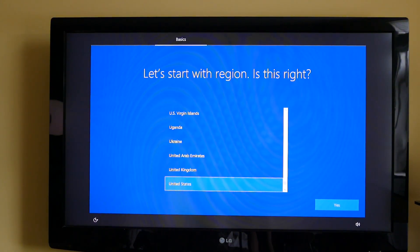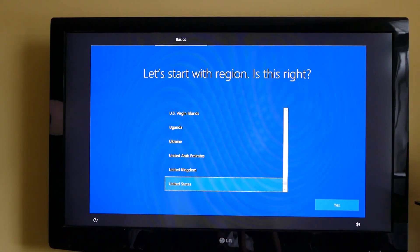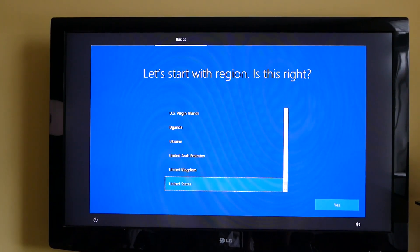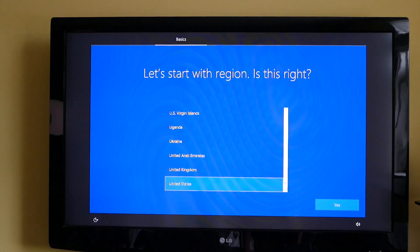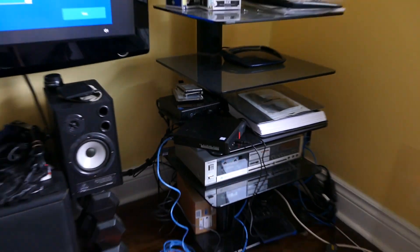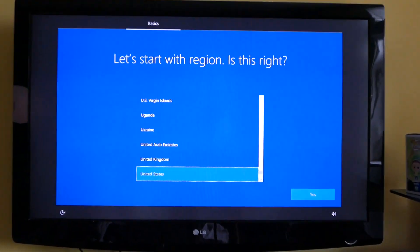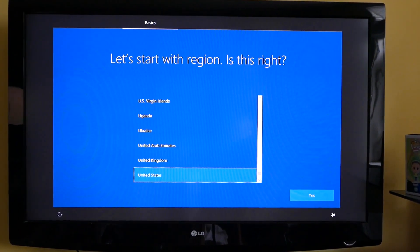Before we do anything, we need to get rid of Windows off this computer. Yes, please do not use Windows unless you absolutely have to — that's just my recommendation. Linux has its shortcomings, especially with multimedia, printers, capture cards, and peripherals. But for a day-to-day driver where you just need to do work, use something else. I'll be installing the NVR on this Lenovo Tiny PC — it's just an i3 with 4 gigs RAM and a 500 gig hard drive, which should be enough.